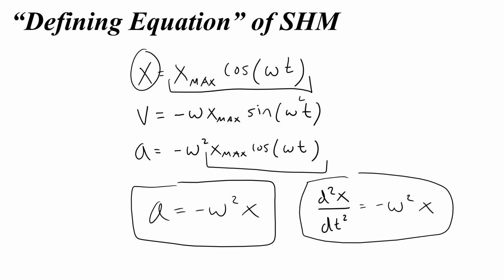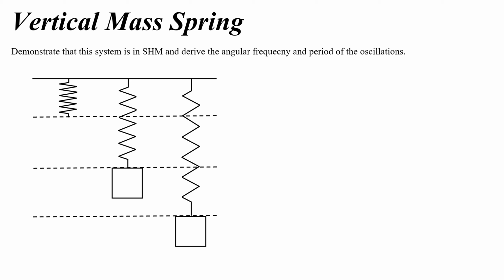Okay, let's do a vertical system now. So in this particular system, you're going to have a spring that's hanging from rest, and then you put a box on it, and you're going to have a new equilibrium. So I'm going to write new EQ, a new equilibrium at that location. It's kind of hard to visualize this, so let's take a look at another animation to help us.